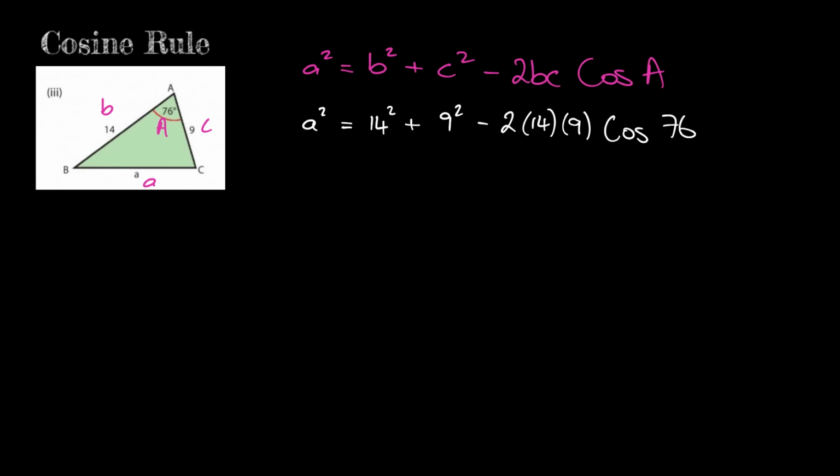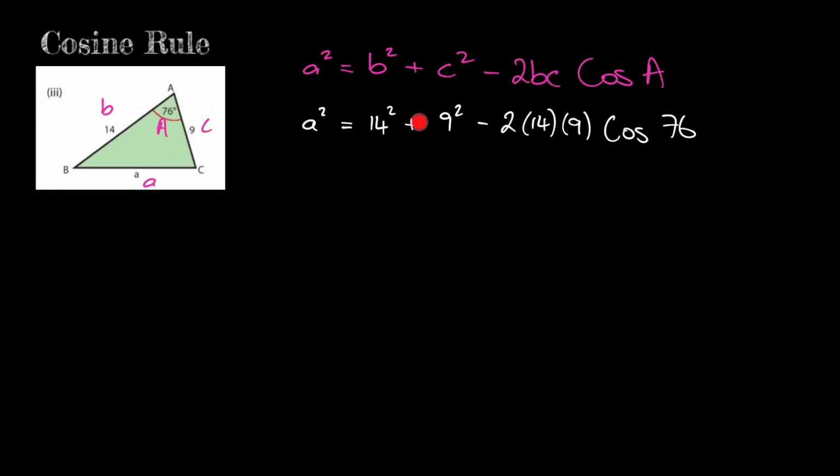Okay, so just to recap on that, you have to make sure you label your triangle correctly. And when I say that, always label the angle that you're looking for A. So the angle that we have in this case is A, so I label that A. So the side opposite A is obviously going to be lowercase a. And then side B and C, it doesn't matter what way they go, okay?